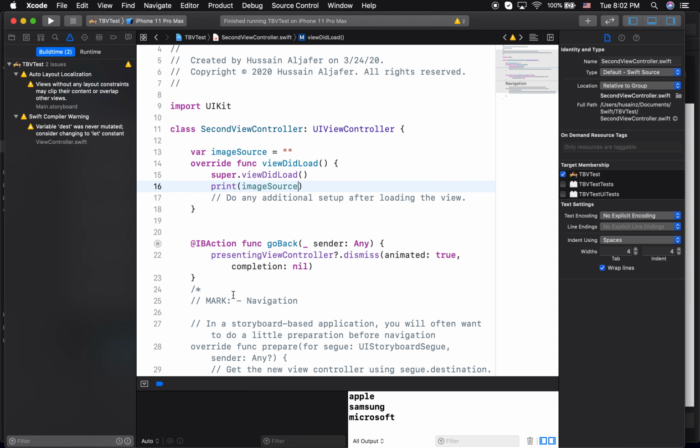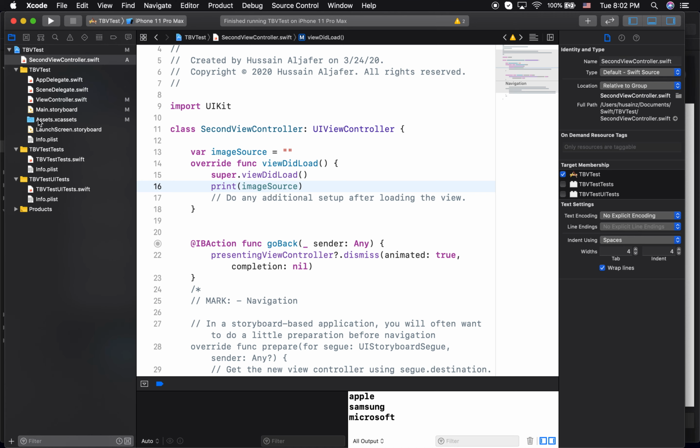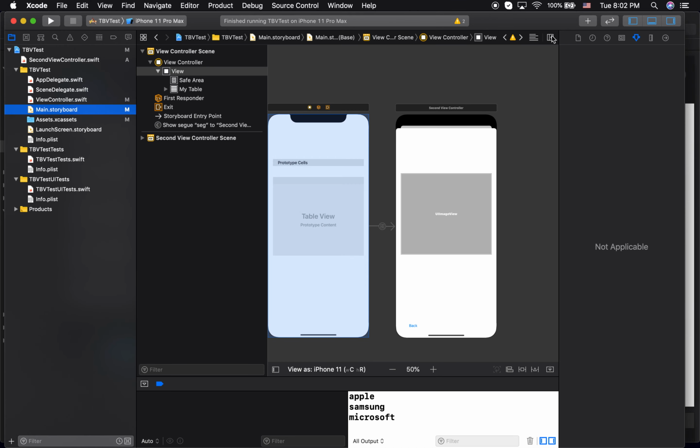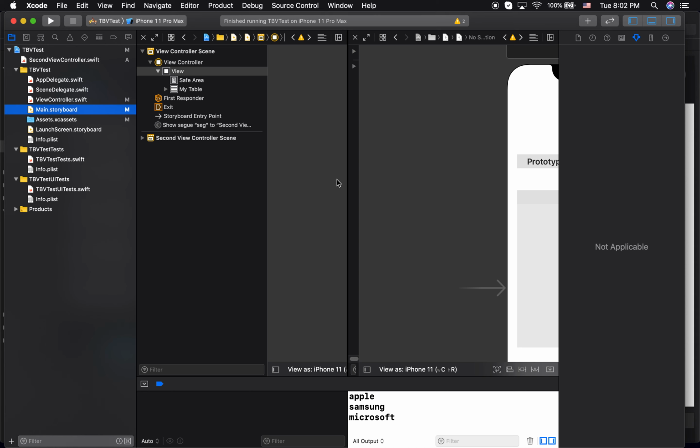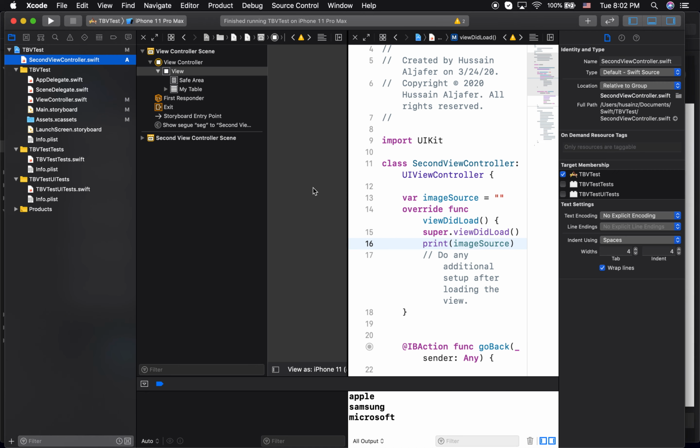Now it's just a matter of setting the image. So I need to go back to my storyboard and connect my image. Let me go back to my storyboard and open up another side of the editor, and in here I will choose my second view controller.